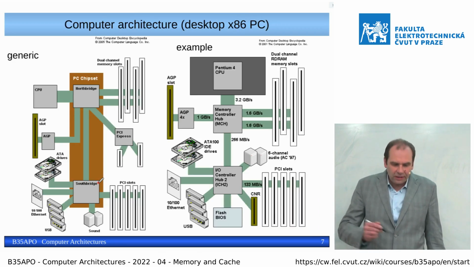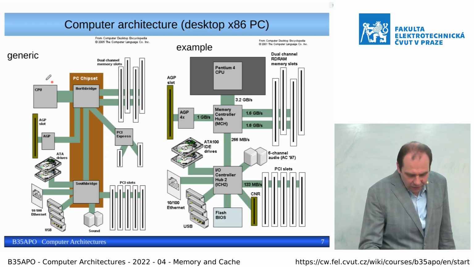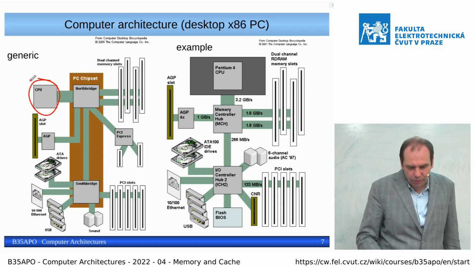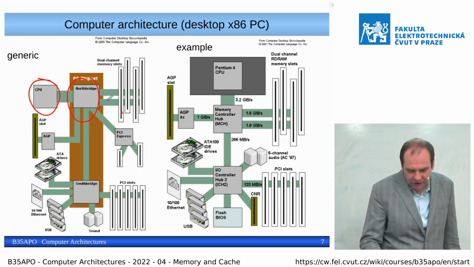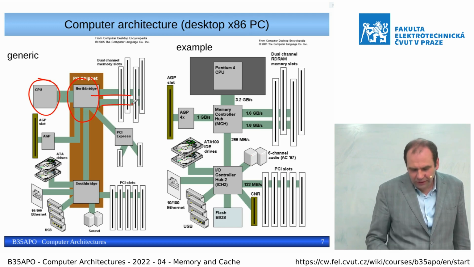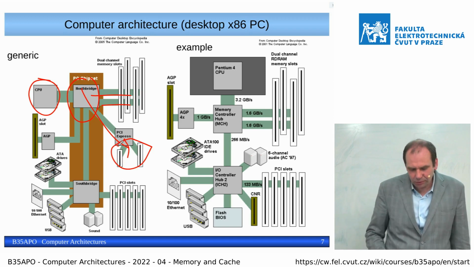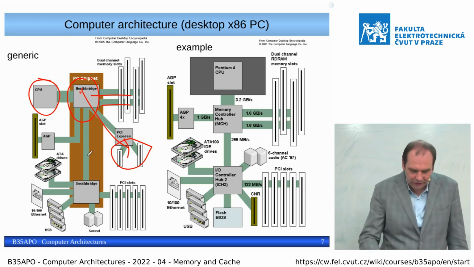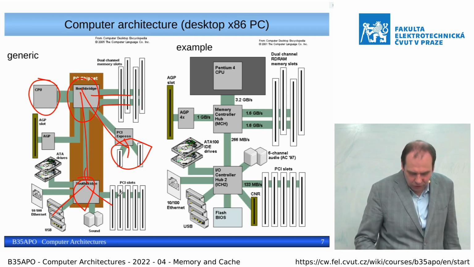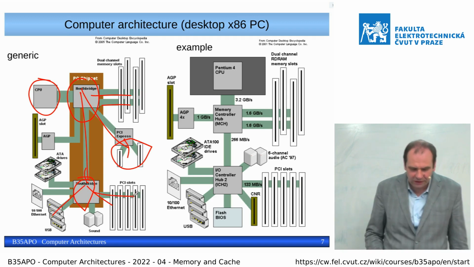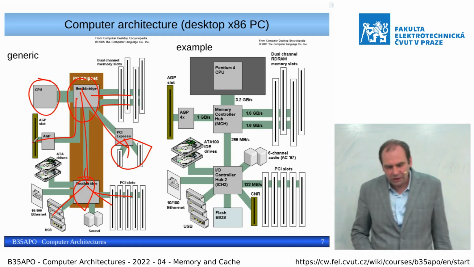So, the initial architecture of PC computers was that there is a CPU in its separate socket, then there is a so-called chipset which has a north bridge which controls the access to the memory. Then there is a PCI Express bus to the actual add-on cards, PCI Express or some other connection to the south bridge and connection to the peripherals and slower PCI slots. And fast graphic memory is connected to the north bridge.